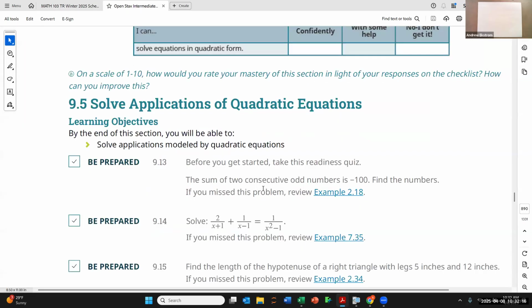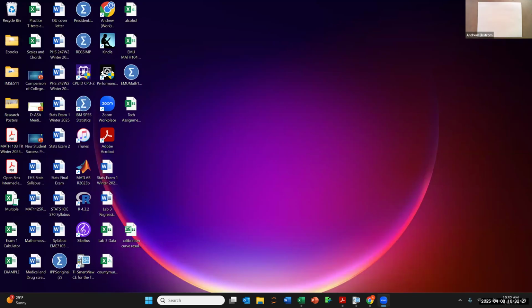A lot of the material that we're going to be covering today. So you can see it says solve applications of quadratic equations. When you look at the applications that they're using, I think the only thing I could say about those was, really, you call that an application? Ugh.